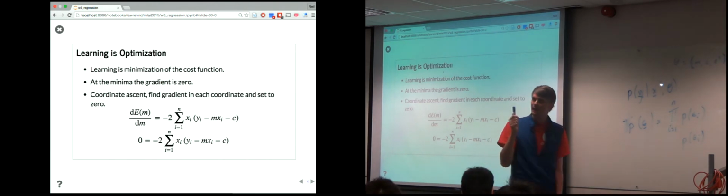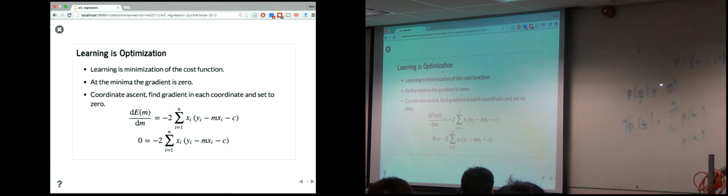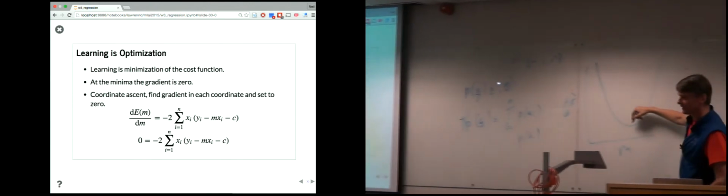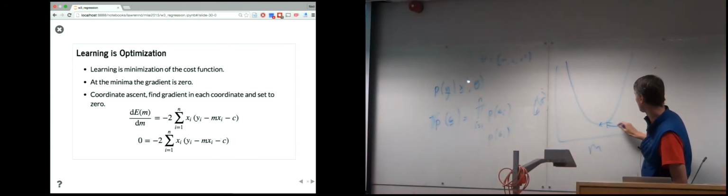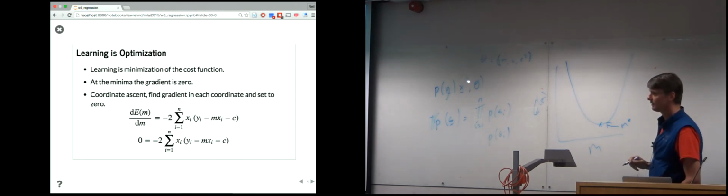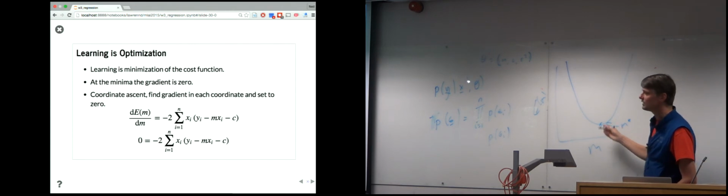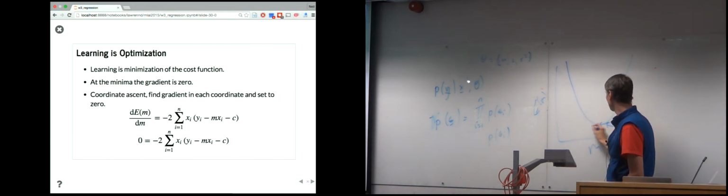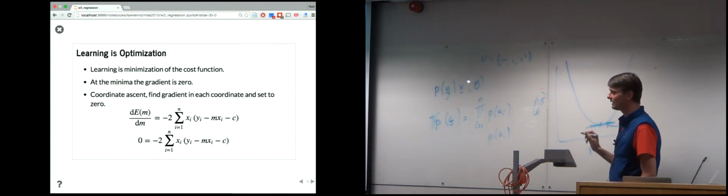But what we're going to do this time is look for a fixed point equation. So the minima of these functions will exist. It's a quadratic form actually as a function of m. So you've got E of m, it's somewhere like this. And what you're trying to do is find the location of this minima. Sometimes we call that m star, the value of this thing that minimizes this function. But what you can do is just look for the position where the gradient of the function is equal to 0. So the gradient at a minima, a stationary point, is equal to 0.